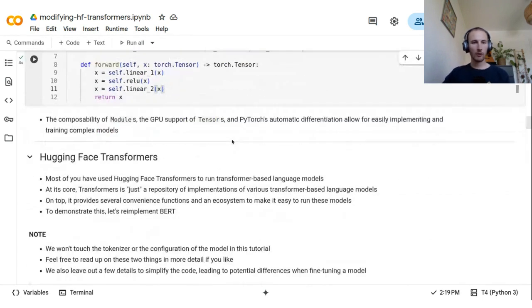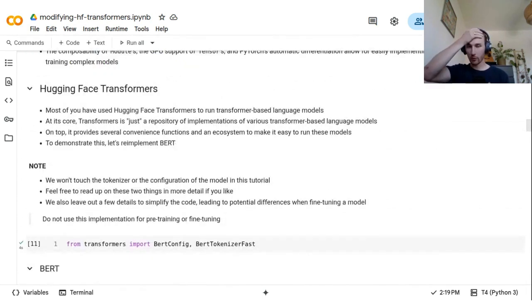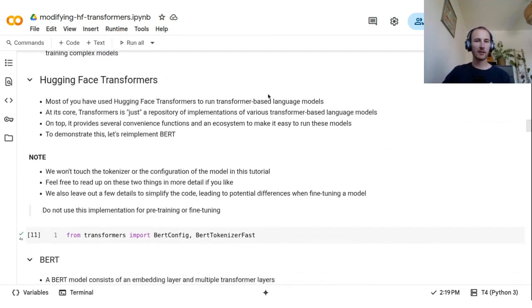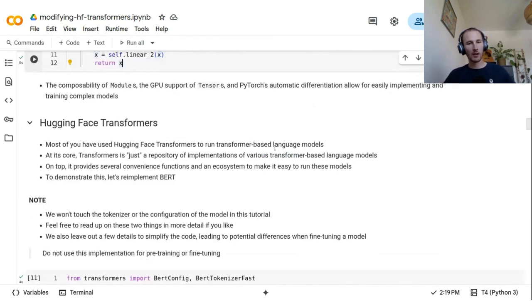All right, this wraps up our quick introduction. Hopefully some people that already knew PyTorch learned a bit. Anyone that didn't, hopefully got a quick introduction into how things work. Now we will jump into Hugging Face transformers. So this is quite a big jump, I guess, in terms of complexity, because we're now jumping from simple layers to a very large type of network, pre-trained transformer models, but hopefully I'll be able to show you that it's not as complex as you might think.